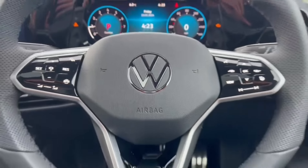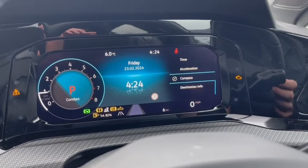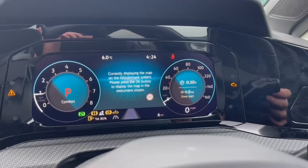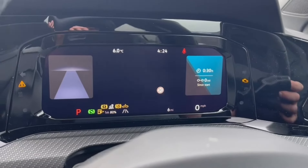On the steering wheel you'll find the adaptive cruise controls as well as controls for the digital cockpit screen. It allows you to flick through the various information, adjusting the dials to your desired liking to view the trip computer information or the range of the fuel. You can also adjust the centre and even the dials themselves for a more minimalistic view.